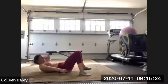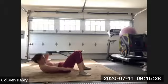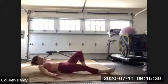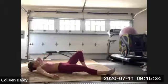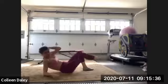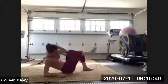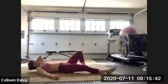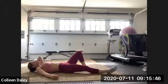So if my right hand is touching my right heel, then I'm going to extend my right leg, and then left elbow hits right knee. Sometimes it can be a little confusing. Shoulder blades off the ground. Woo!